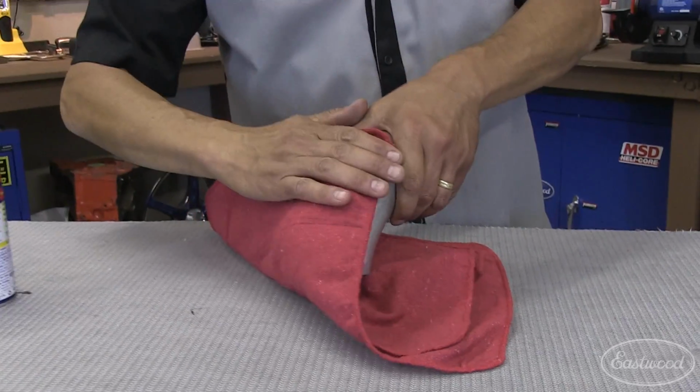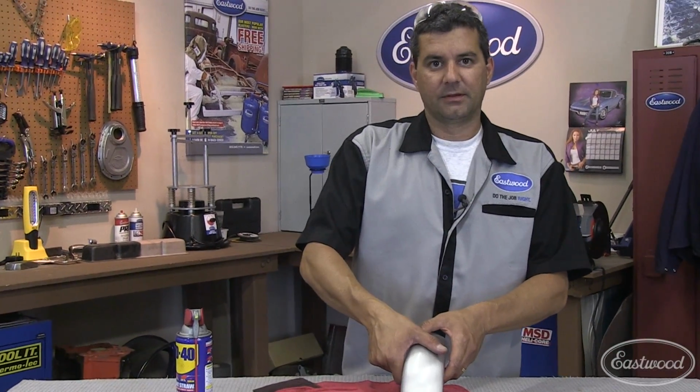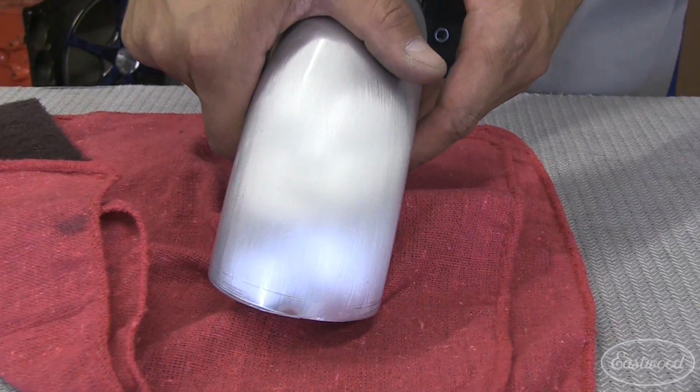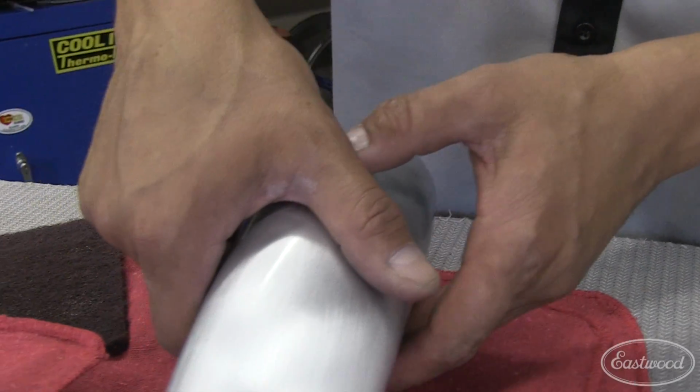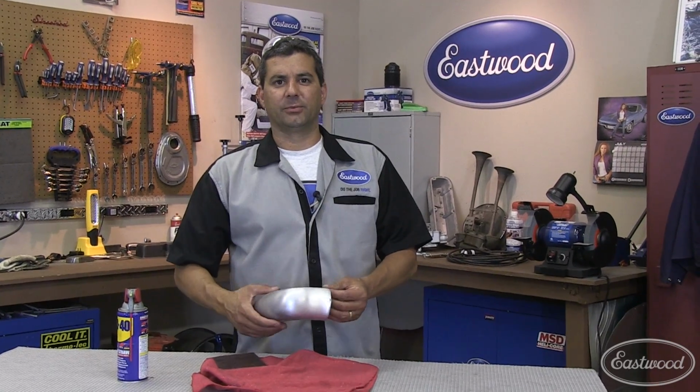Now, what you end up is this nice brushed look. Very easy. You can do it on any type of aluminum component. So you got this nice burnished look. Let's go ahead and take it to the next level and give it a nice, brilliant mirror-like finish with the Eastwood Buff Kit.